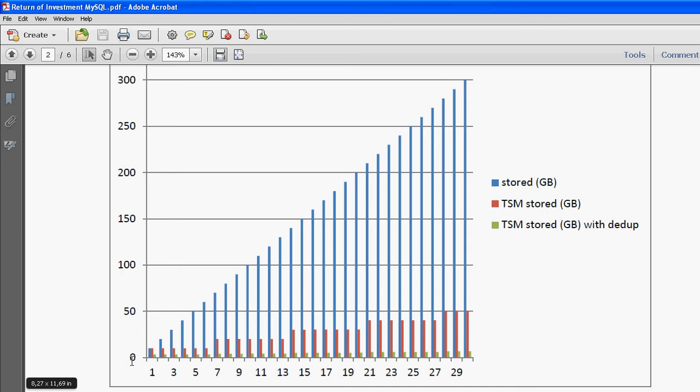Note that those curves here only reflect the storage you need in the backup server. If you also consider that you store a local dump on C:, and only one version there, then you will have 10 gigabyte on C:, plus 10 gigabyte in TSM. That's 20 gigabyte just to dump a database.